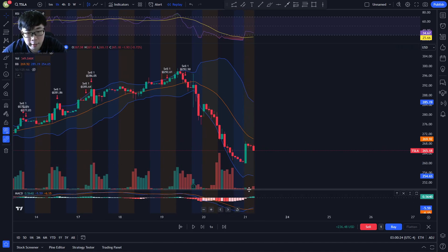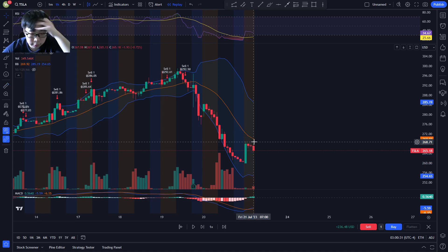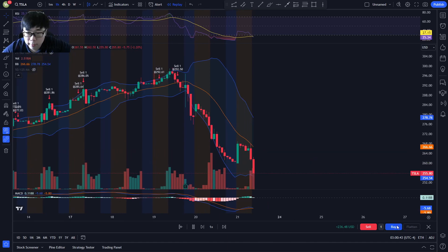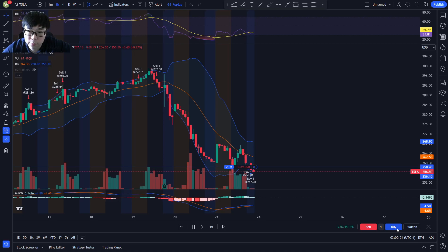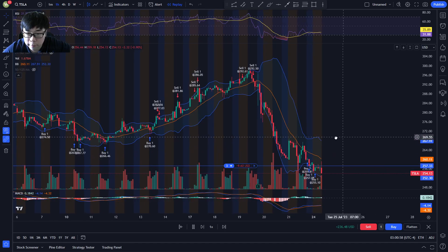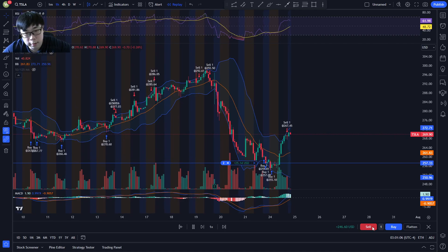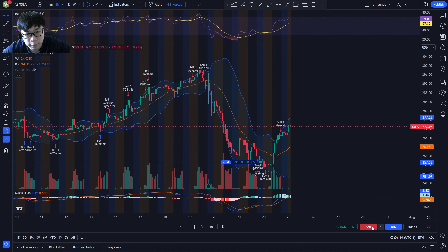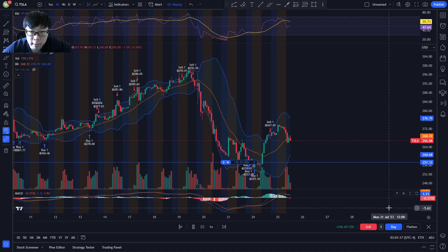MACD immediately jumped to the green here and we see just a massive spike. Where did that volume come from? That just boggles my mind. So I'm looking for another entry here. Let's see if the MACD does curl down. RSI right now looks to be oversold, so I'm going to buy a couple of positions. MACD is in the green but the stock price is not moving up - that is not a good sign. But as you all know, Tesla defies technical analysis. Maybe someone who is more seasoned in trading Tesla knows a little bit more.